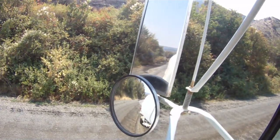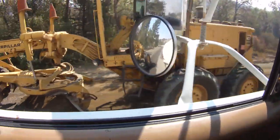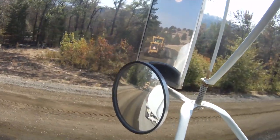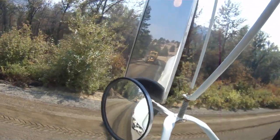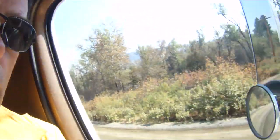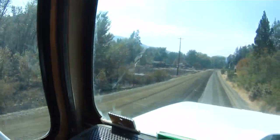That's how wet it looks when we put the gravity dump. That works really well because we really want to soak it down so it's easy for the grader. There he comes. Here comes the grader. Looks nice, huh? Gonna be like a super highway when it's all done. So he goes over about three times, then comes down the middle and makes it nice and smooth. But it's gotta be pretty wet. Not too wet, but damp enough so it's easy to grade. And it isn't a bunch of skips.